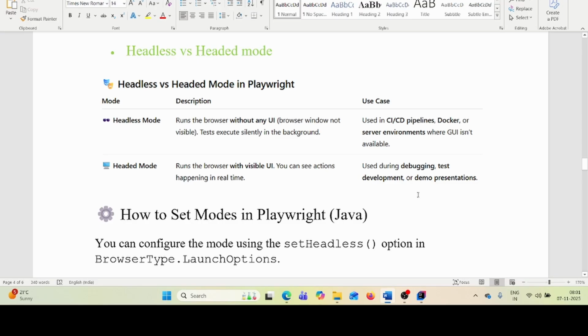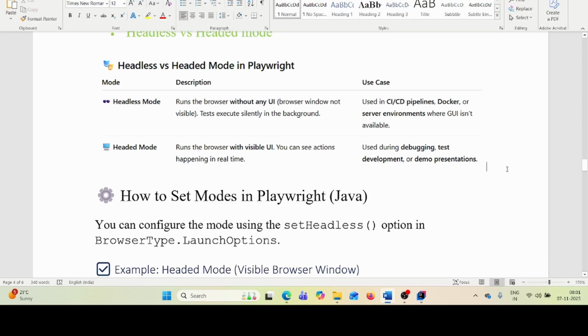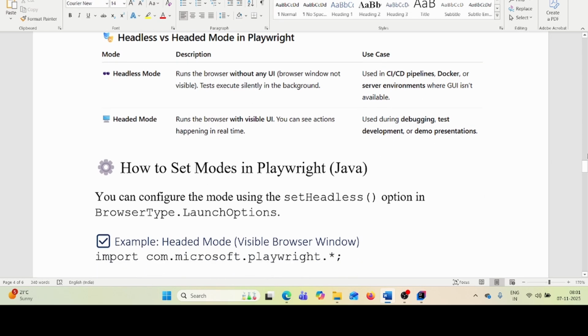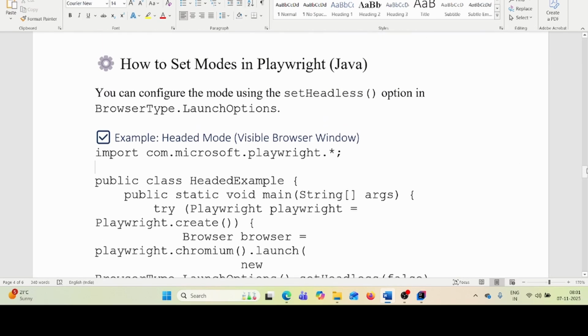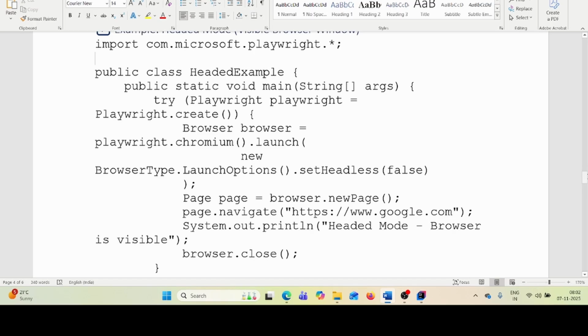Okay. How to set modes in Playwright for Java. You can configure the mode using the setHeadless option in BrowserType.LaunchOptions. Example, headed mode, visible browser window. Okay, let's discuss the class.